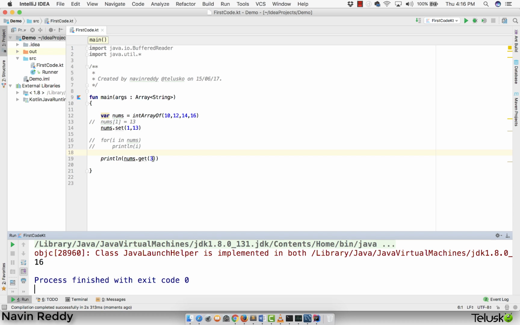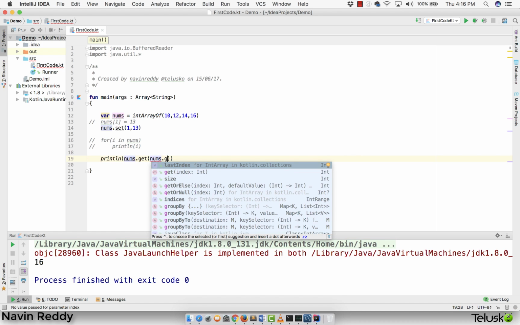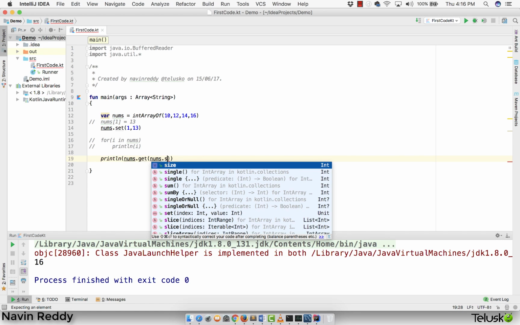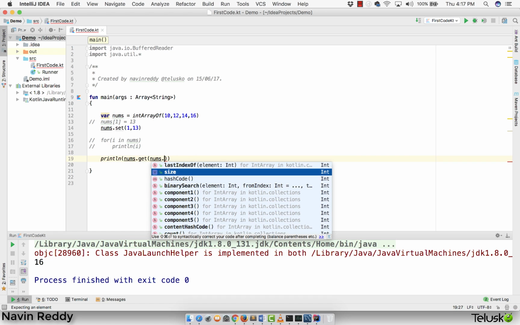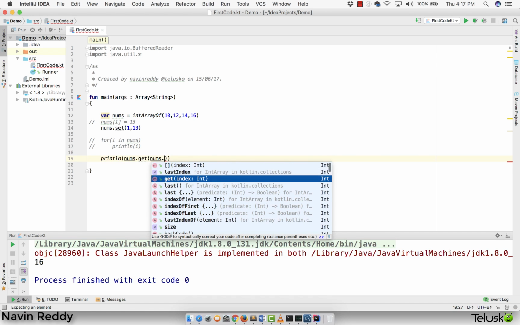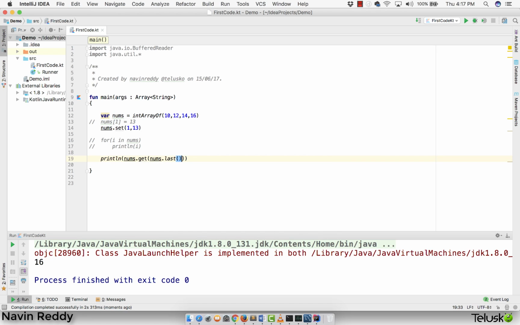Now, let's say I don't know the last value, so do we have anything called size here? If I say nums dot size, can you see that we got size? Or do we have some other method which gives you the last value? I don't know, will it work?